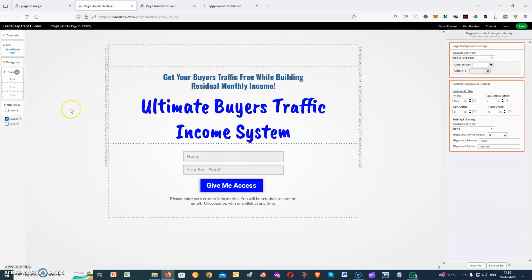So that's it, guys. Now you know how to import capture pages, set up your main page, set up your email list, and connect that list to your capture pages and your main page, and also do the optional redirect if you want to. Again, I hope you found some value in that. Please reach out to me if you have any questions on how to do this.